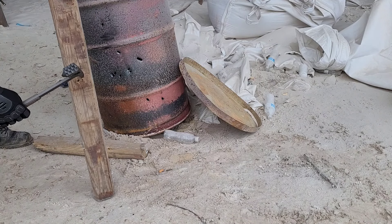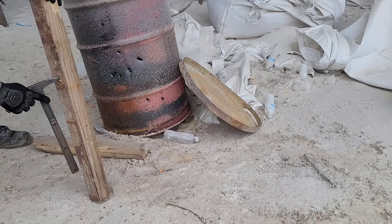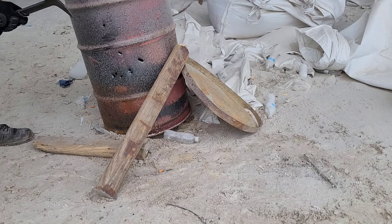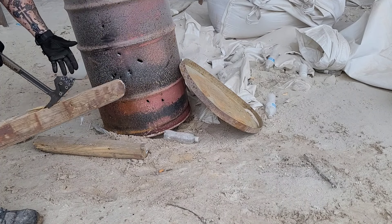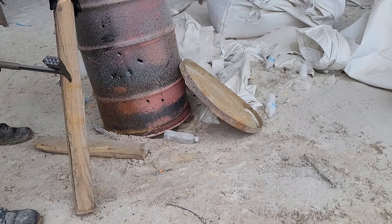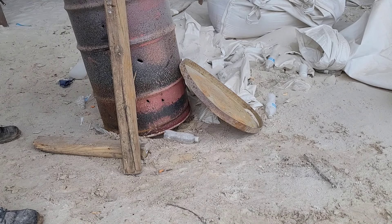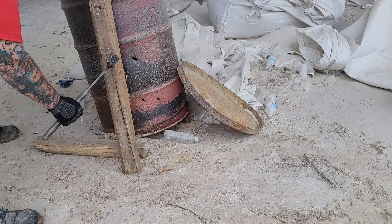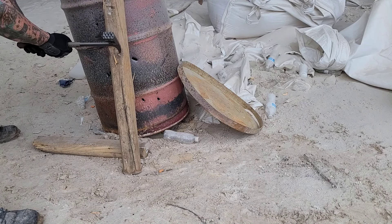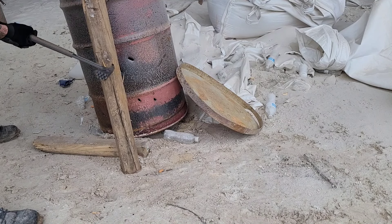I'm going to read these specs and then we're going to move through it. The overall length is 18 inches. The head length is 8 and 5/8 inches. The hammer face is 2 inches by 1 and 1/8 inch wide — that's the three plates bolted together, and we're going to talk about that. The head height is 2.5 inches. The blade thickness is 3/8. The weight is 3 pounds, 10 ounces.